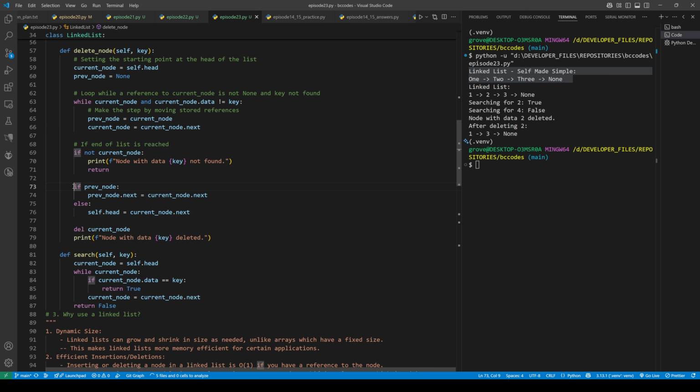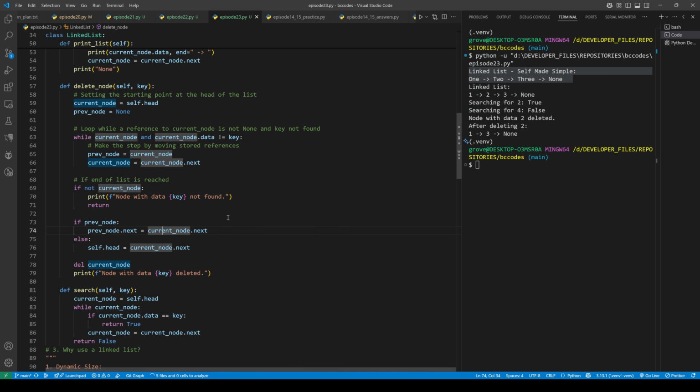And that's what you're seeing here. So if there is a previous node, meaning there's more than the head, like you're not deleting just the second element in the list, which is what this would be updating, update the current next. What you're doing is you're taking that previous node.next and you're just assigning it to the current node.next. So you're assigning it the node after the current node. So that's just something to wrap your head around. It'll make more sense when you're starting to implement it yourself.